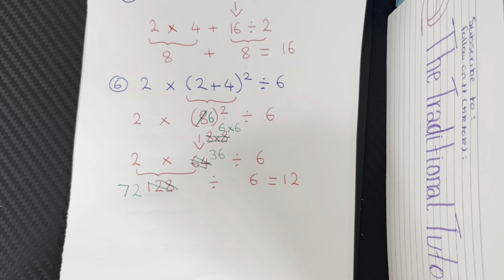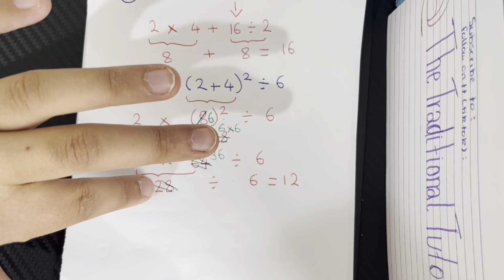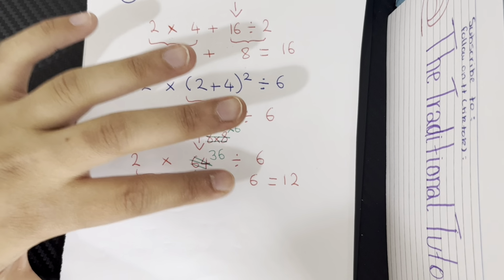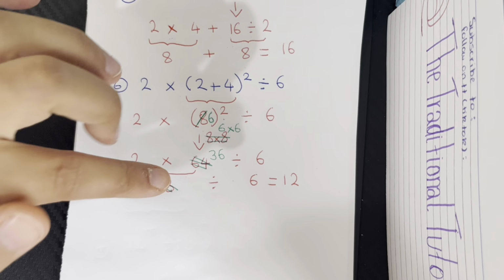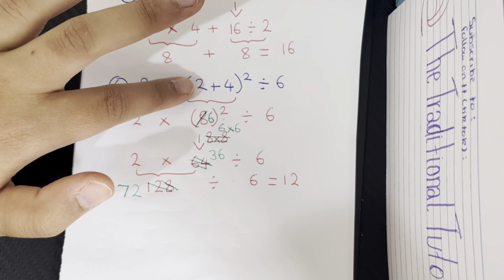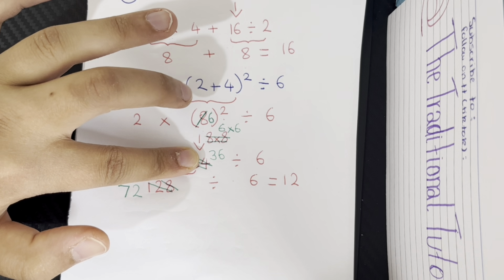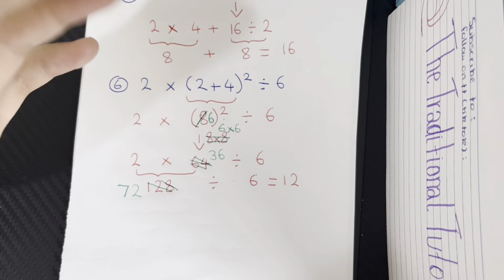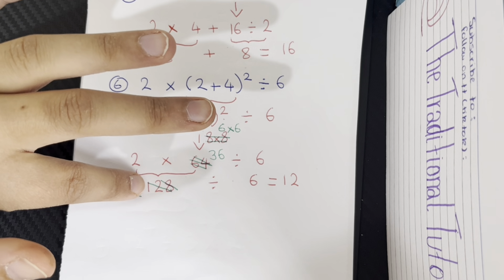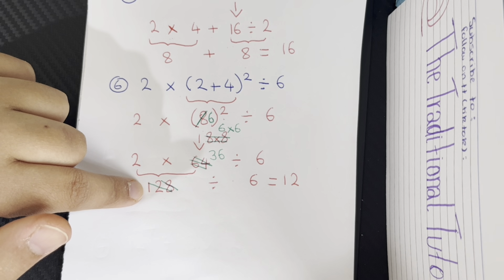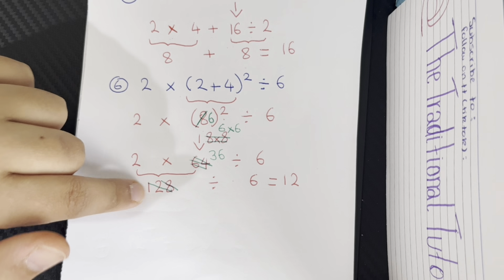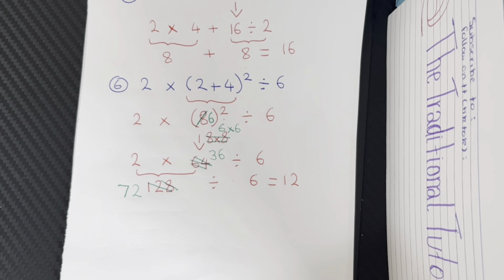So that just shows us that it's okay to make mistakes, and it's good that we spot it. So sometimes if you see that the answer, 128 divided by 6, and it's not really working out, it's not an integer, well then we can go back and just check, retrace our steps to see if we made a slight little mistake somewhere in my previous calculations. If we can spot it, great, then we can go and correct it like I've just done. Or sometimes in the question it might just be that they want you to look at doing division where the answer is not a whole number. Okay, so you can get both scenarios, but it's always good to question yourself.